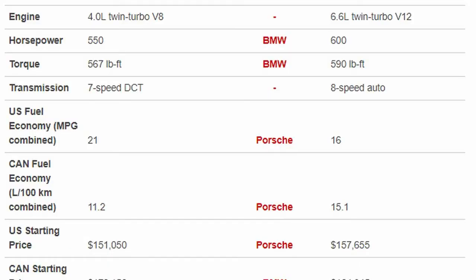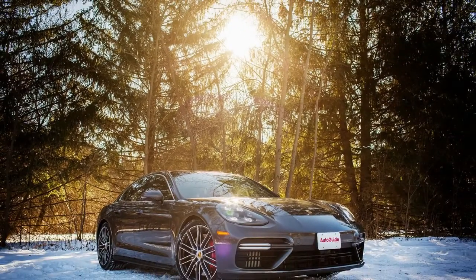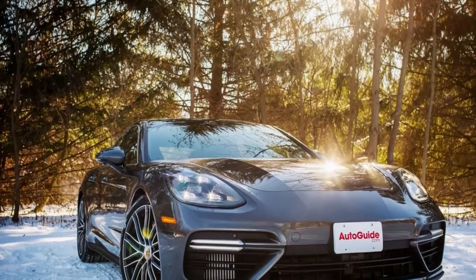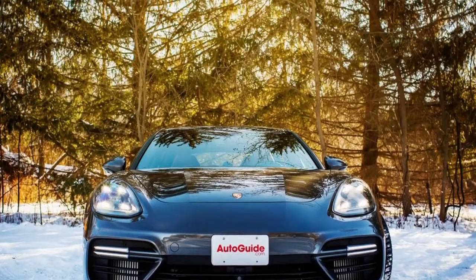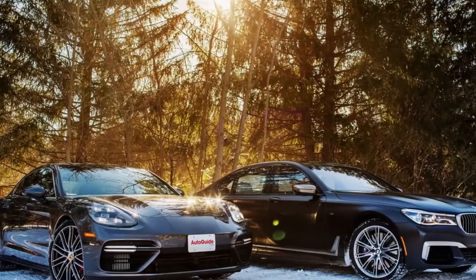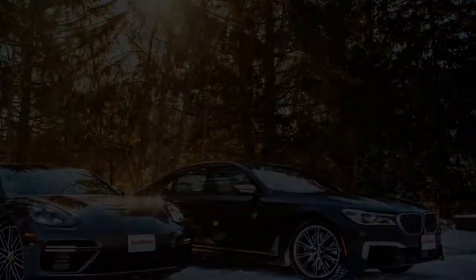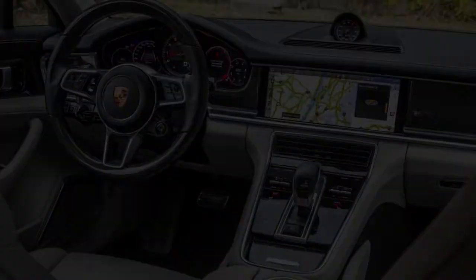The back screens aren't touchscreen, so passengers need to use an integrated tablet to control the seat-mounted screens — which makes sense if someone in the back is too reclined to reach it. It is super cool that the M760i is essentially a business class on wheels, and if you're being driven it's a tasteful and comfortable way to get around. On the road the M760i is huge, brash, and has a huge amount of attitude — when somebody sees this car moving nearby, they know somebody important is inside.